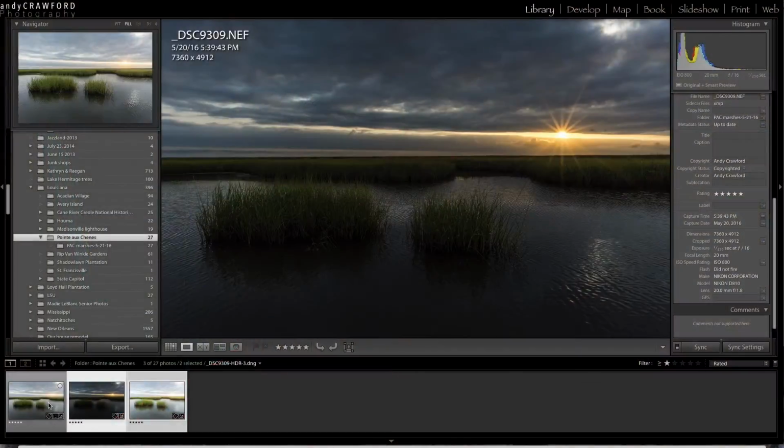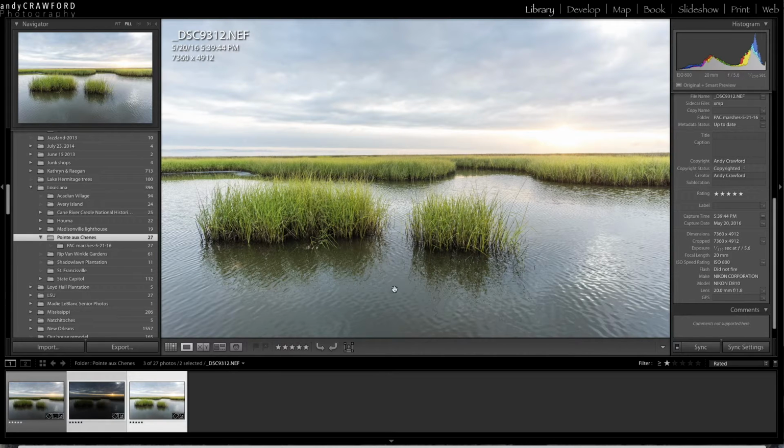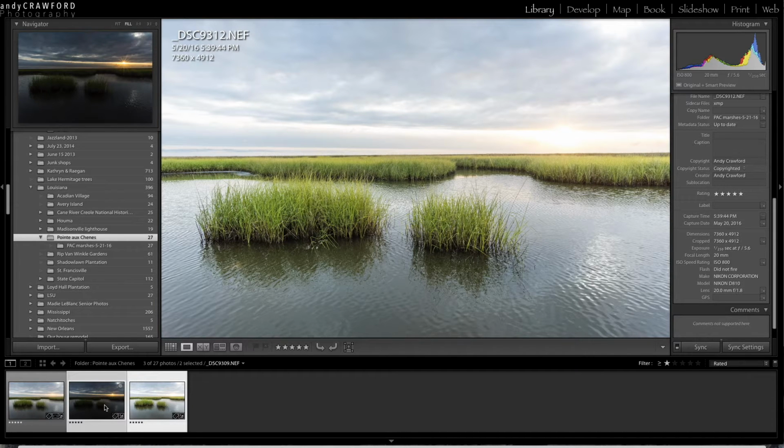Okay, now we're back. It took a few minutes for that to get going and get all the pieces put together. Essentially what HDR does is take the elements of each image that are properly exposed and combine them, making a decision on how to composite the two images.